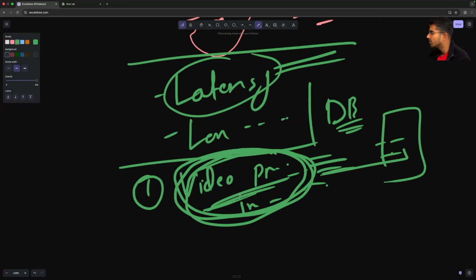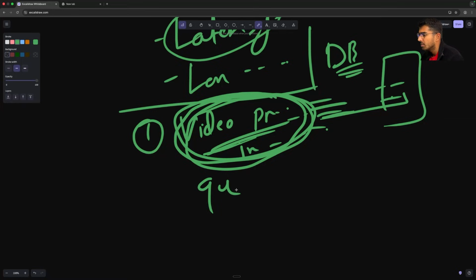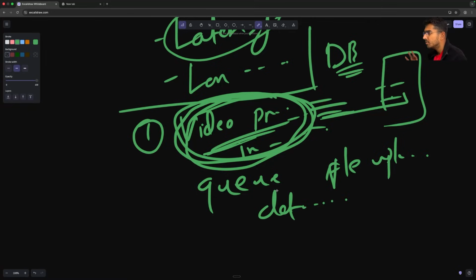So that is a very good use case for serverless, or any kind of event based operations. For example, a new message appeared in queues, or any kind of file upload that I just mentioned, or something like a database change. So if you are thinking in the context of an event triggering some kind of pipeline or some kind of operation, there also serverless makes a lot of sense.